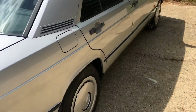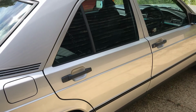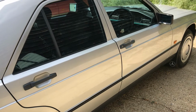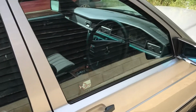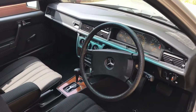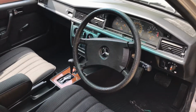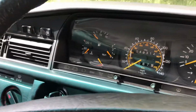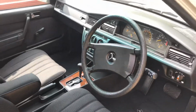A small amount of paintwork I had done just to put right some of the age related little rust spots, nothing major, nothing detrimental, but would have spoilt it if I didn't do it. And now I've done it, I'm really glad I did. It was well worth the money to have done, and it's really lifted the car. Just amazing really. Yeah, superb.